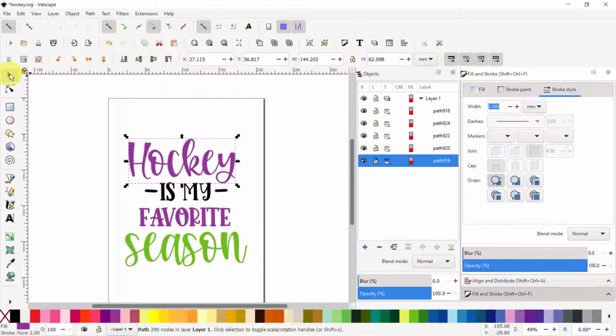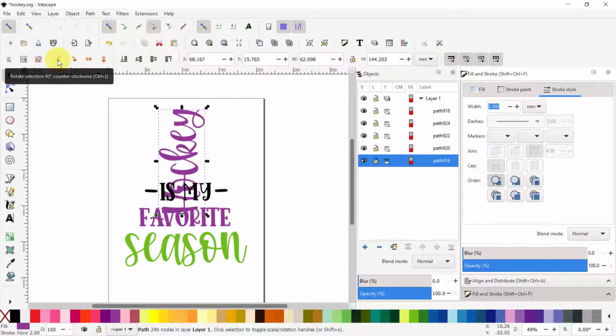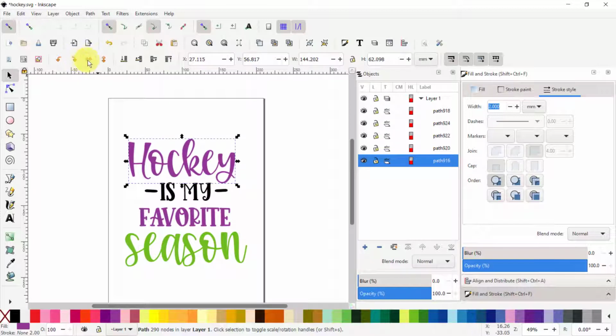As I have here the select tool, and now I have the option of I can rotate the selection 90 degrees and rotate counterclockwise, or I can flip it horizontally, or I can flip it vertically. So those options are all there.